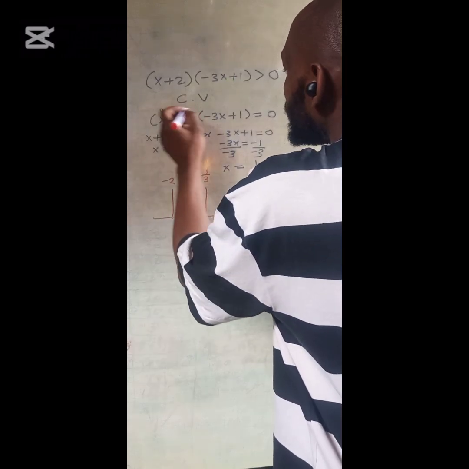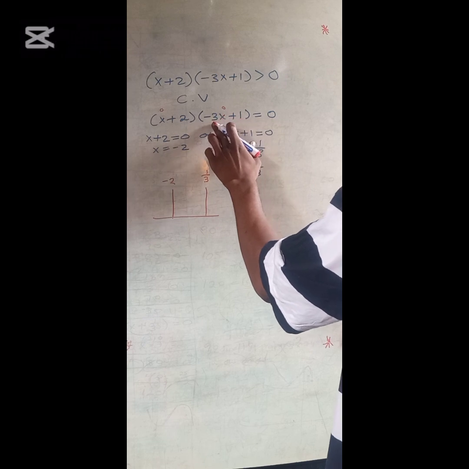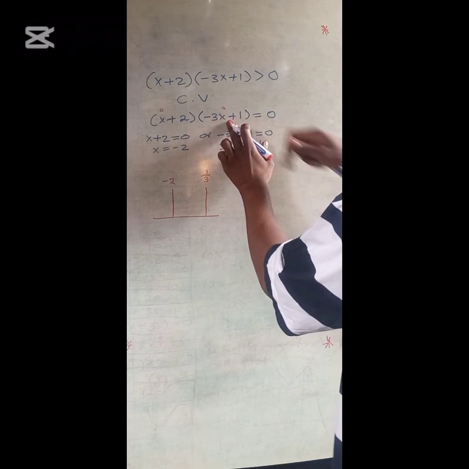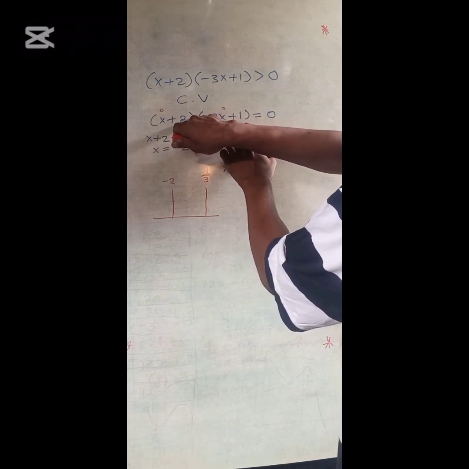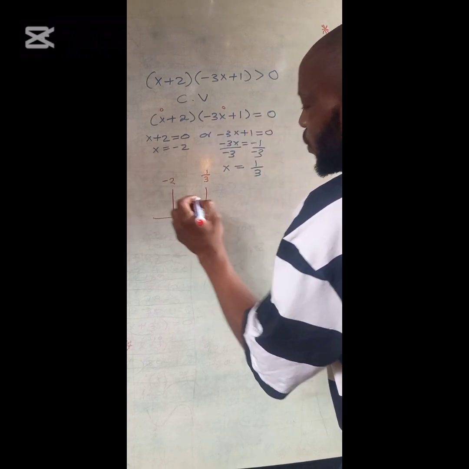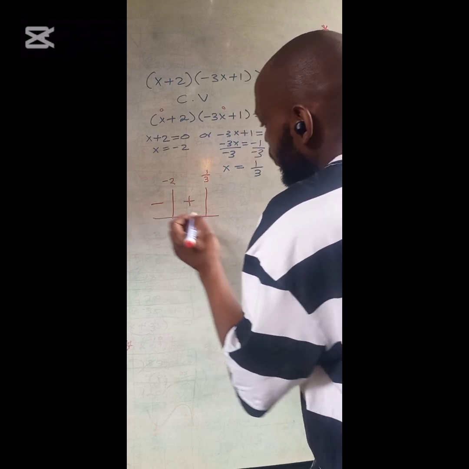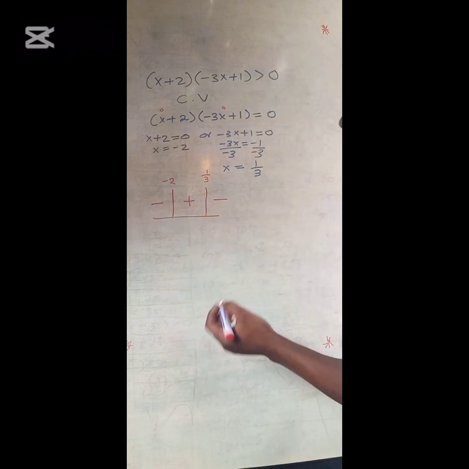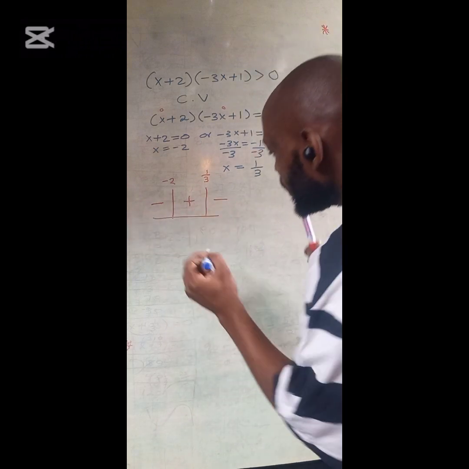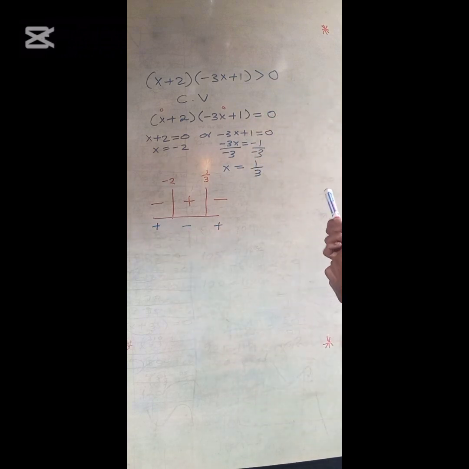So if we put 0 here, 3 by 0 will be 0. 0 plus 1 will be 1. Here 0 plus 2 will be 2. 2 times 1 is 2. It's a positive. So here we will have a positive value. They alternate. If here is a positive value, here will be a negative value, here will be a negative value. Otherwise, if here was a negative, this side would be a positive, this side would also be a positive.